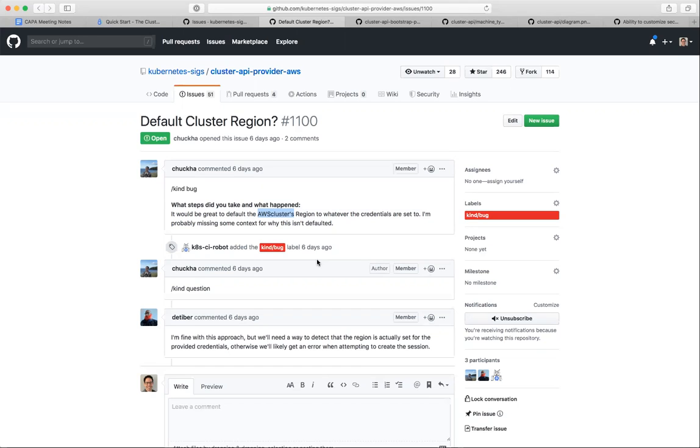So is there a good default we could extract? I think after you generate the client, or generating the session, there might be a way to extract that information. So we could potentially use that as a default value. I'm quite sure that we don't set the region right now in the credentials, and the only way to get a default would be the region that either the provider is deployed to or the cluster region name. That's why it's a required field.